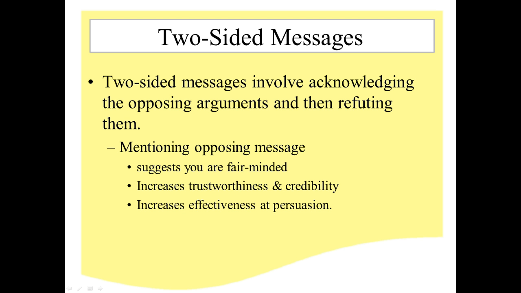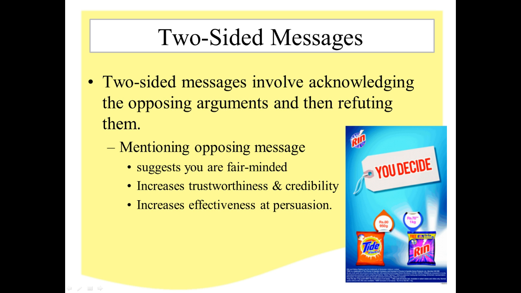In mentioning the opposing message, it suggests that you are fair-minded. So in doing so, that increases your trustworthiness and your credibility, and then that in turn increases your effectiveness at persuasion. We see this technique quite a lot with adverts for laundry detergent, or washing up soap and so on. They'll often give you a comparison of how two products work, and in the end they try to persuade you to buy their product. But they're trying to say, hey, look, here's the competition, this is how we both fare, aren't we credible, aren't we great, but buy our product instead.